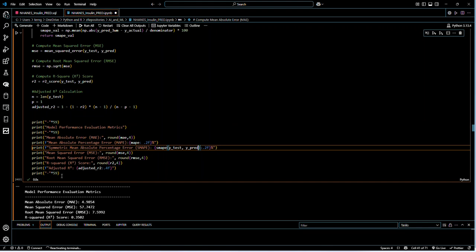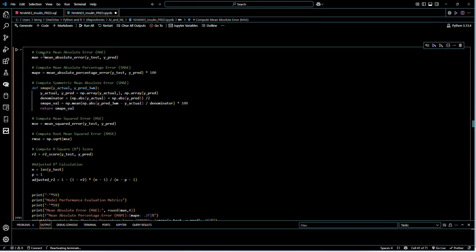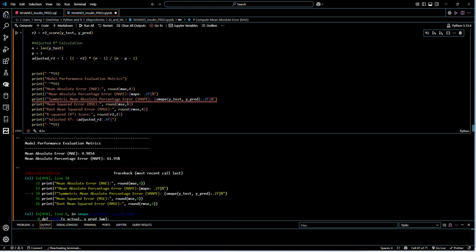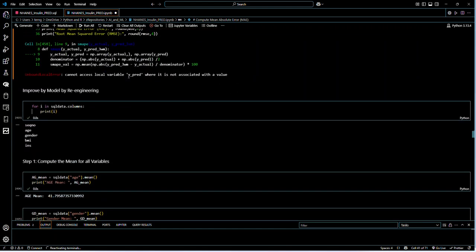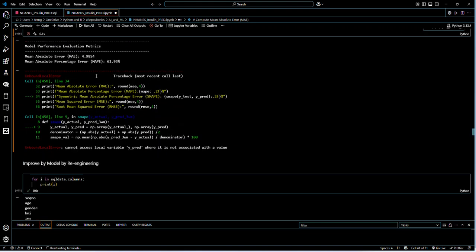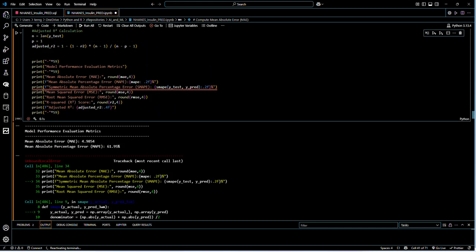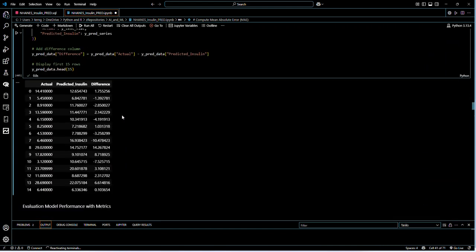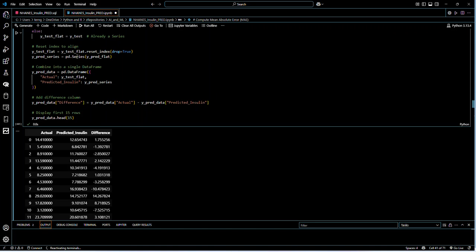Okay, so now let's run that. It says cannot access variable where it is not associated with a value. Let's just run all. Run all, so it's definitely top to the bottom. Let's see. WordPress data.